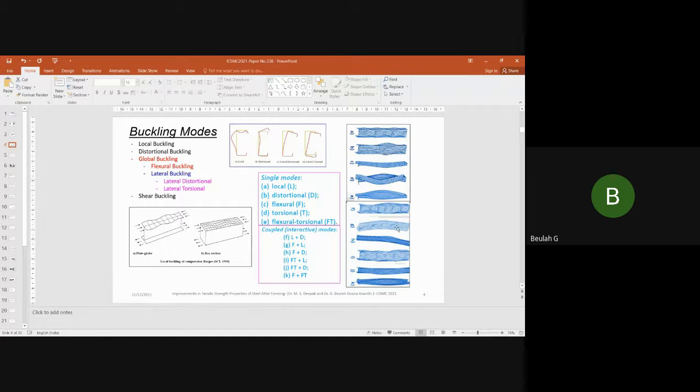Before we study this, we need to find the elemental properties, which is the basic stress from the basic stress strain curve. Cold form steel is available in sheet form. Before we fabricate, we need to cut the segments, which is called before forming. And after the geometrical shapes are formed, the segments can also be cut and the properties can be obtained, which is called after forming.